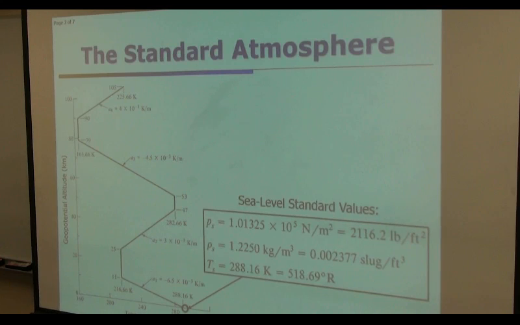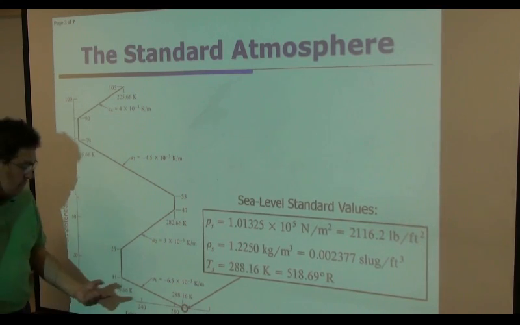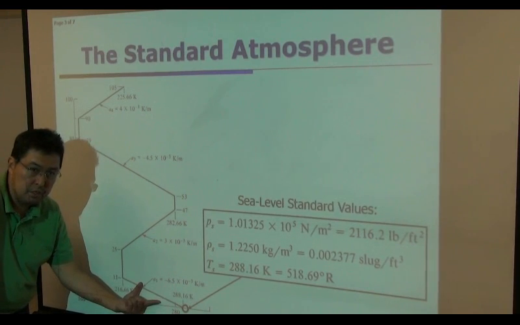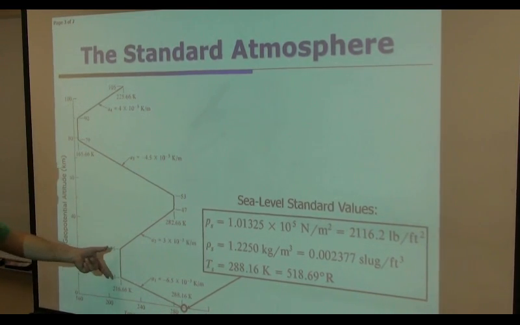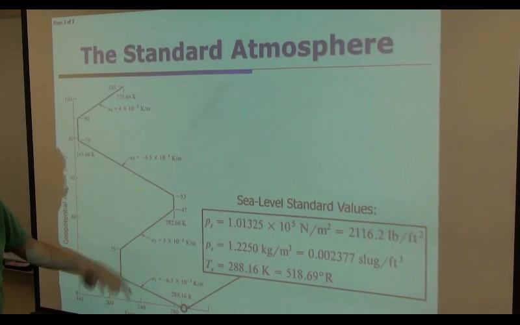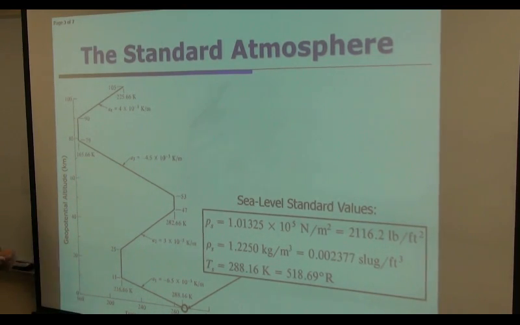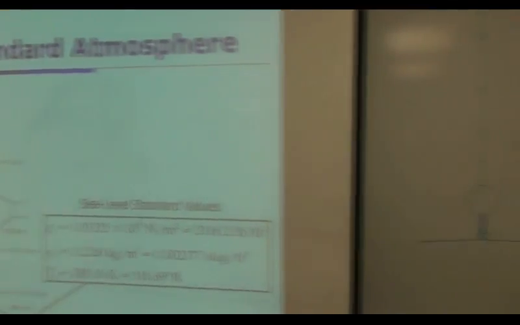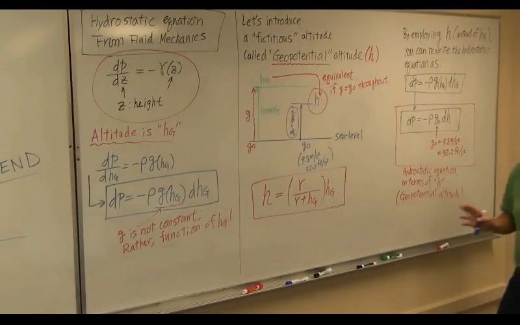So, can we get the basic equation to handle this portion, which is the gradient region equation? And do we have an equation which can handle this portion, which is the isothermal equation? Yes, we can. We actually already know about those two equations from fluid mechanics. So we are going to go back again and derive those two equations, okay? By the way, keep that in mind. Let's go back here. Okay.